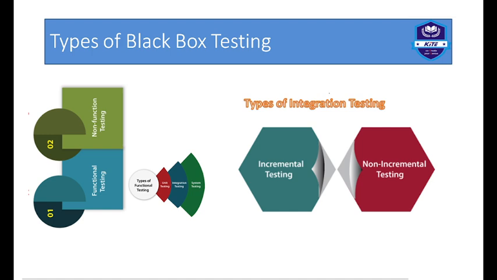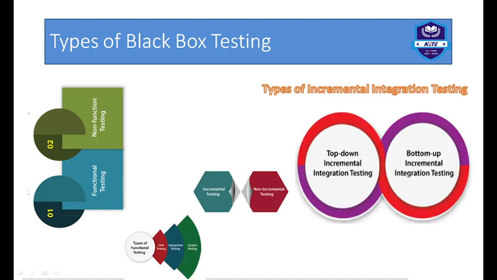Integration testing is further divided into incremental testing and non-incremental testing. Incremental means that if one module is performing well as per the requirement, and we add another module, we check whether it is still functioning correctly or not. Non-incremental means it is not done in an incremental way, but the different modules are combined and tested as per the requirement.